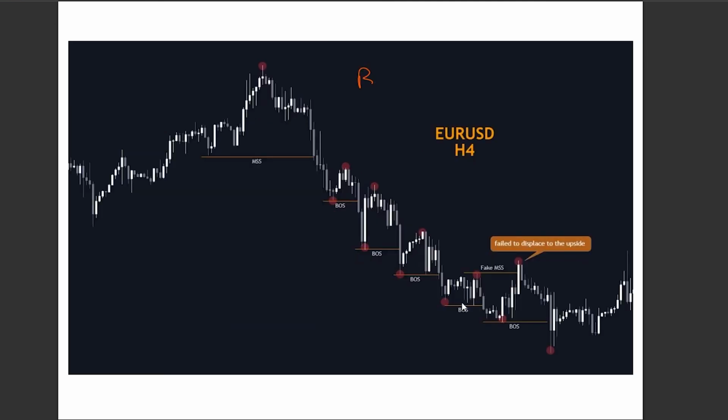Next up, we have an example of a bearish market structure. What can you see on the diagram? You can see lower lows and lower highs. Let's mark them together. Lower lows, lower highs, and lower lows, lower highs, and so on. And where is the market trending? The market is trending downwards.